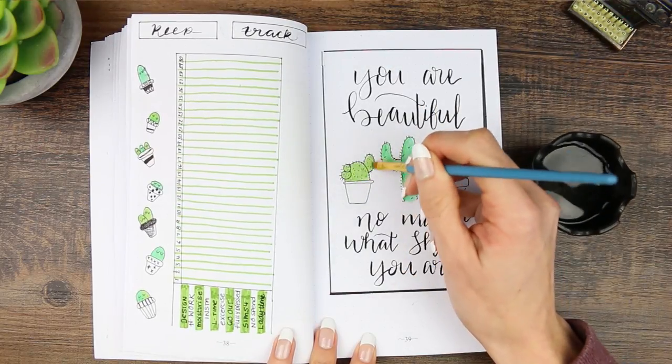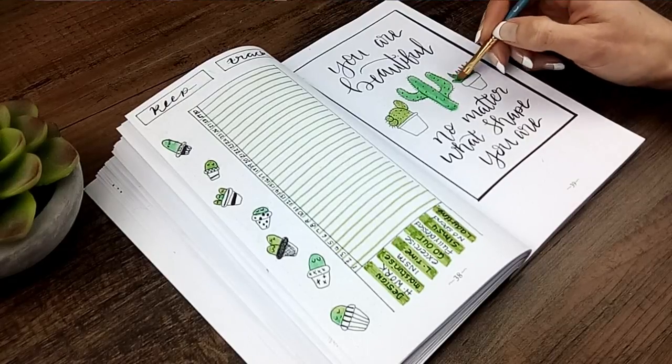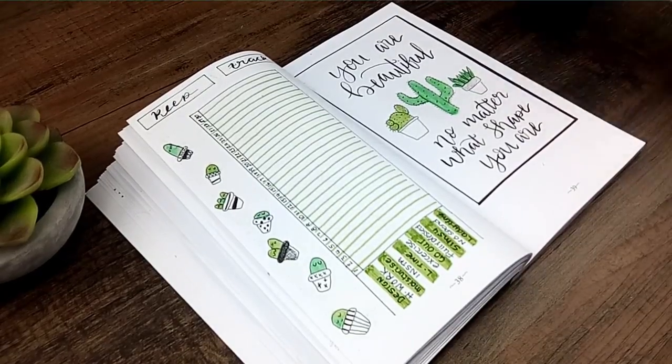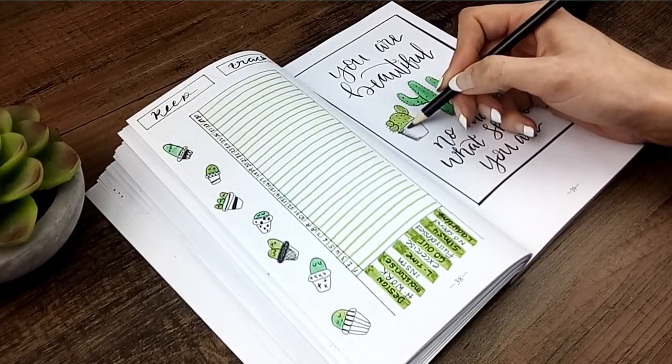You literally just draw a little bubble and you add some spikes on top. So after I coloured them in, I just dipped a grey watercolour pencil directly into water and just did a little bit of shading on the side of the pots.